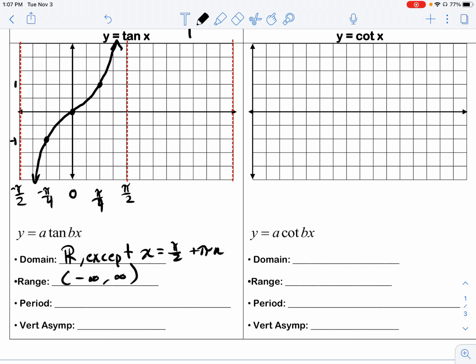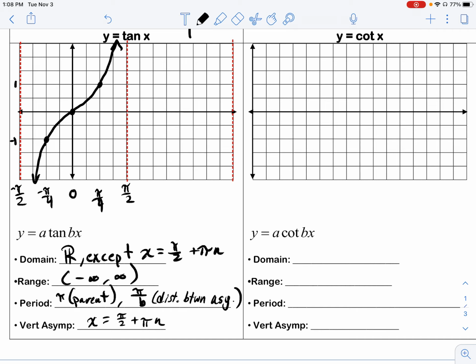Now, what I've graphed here is one full cycle, or one full period, of tangent. Your period is always going to be pi for the parent function. But for every other instance, we can say pi over whatever our b value is will be the length of one full cycle of tangent. That's the length before it starts to repeat itself. I'll write something like the distance between our asymptotes, just as an abbreviation to help remember. And again, our vertical asymptotes are wherever our function is undefined, or what we had written up here, pi over 2 plus pi n.